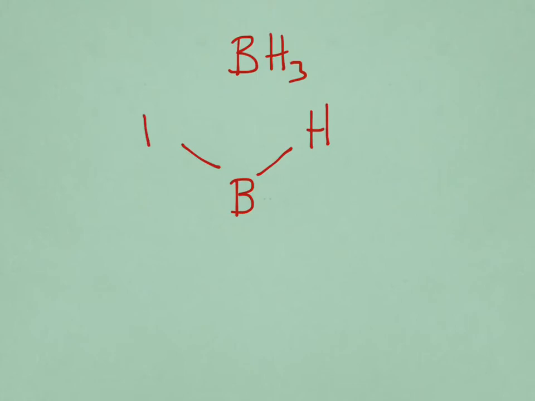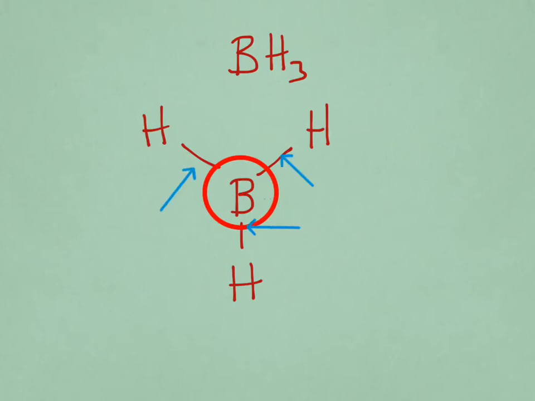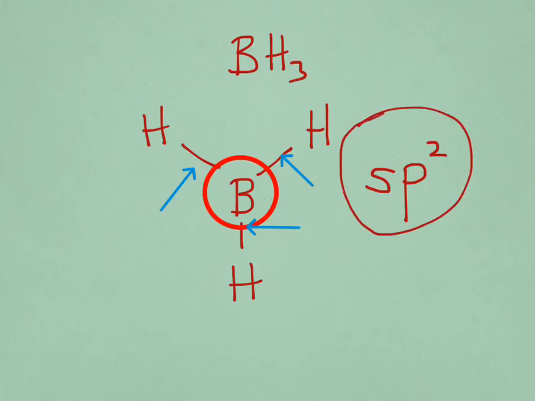Okay, so let's look at another one here. What about something like, we've seen this one before, BH3. We know boron has 3 valence electrons and is going to make a trigonal planar shape here with those 3 H's. So what we have to look at is, what's the hybridization of that boron in the middle? Well, let's count how many bonded and lone pairs are attached there. 1, 2, 3. Okay, so if there's only 3, then that must mean it's using the s, which is 1, and we've got 2 left, so it's using 2 of those p orbitals. So it's got a total of 3. You always start with s, and then you add however many p's you need here.